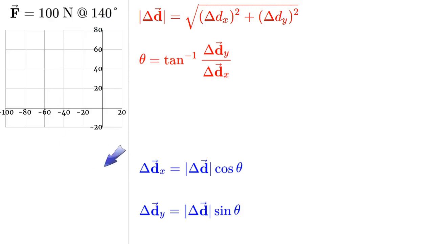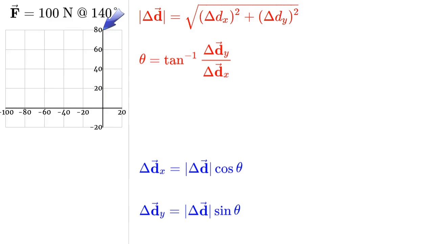The magnitude of the vector is 100 newtons, so when I'm choosing my scale, I'm going to have to make sure that I'll be able to draw a vector that's 100 newtons long. In this case, I've labeled the x-axis from 0 to negative 100, just to make sure I've got enough room to fit a 100 newton long vector. The vector is closer to the x-axis than it is to the y-axis, so I didn't go up quite as high on the y-axis. If I wanted to be especially careful, I could go up to 100, but I think we'll be fine just going up to 80.